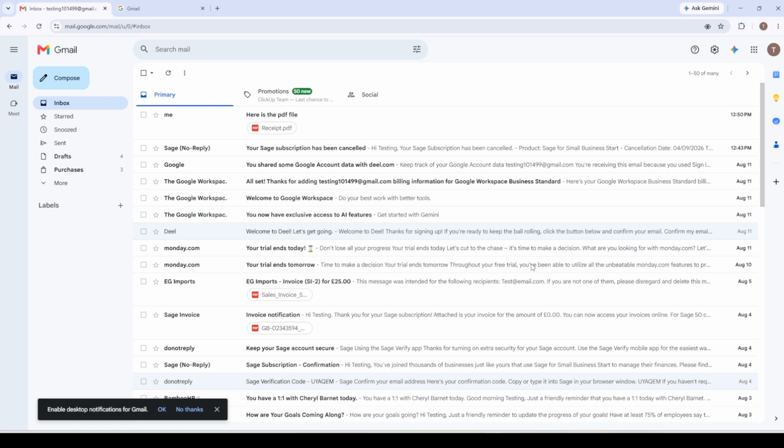I've had this happen on a machine that hadn't been restarted in weeks, and Incognito solved it in 10 seconds. Next, if you ever see an email address on the sign-in screen that isn't yours and Use Another Account isn't showing, that means the browser still has an old session cookie. Go to accounts.google.com/logout, then return to mail.google.com. That forces a clean sign-out so you can enter your own details.